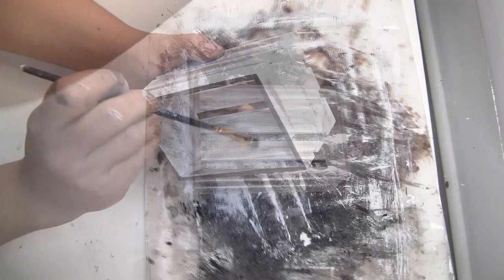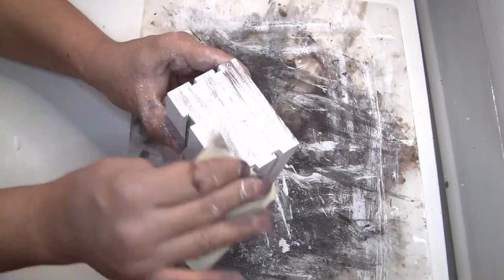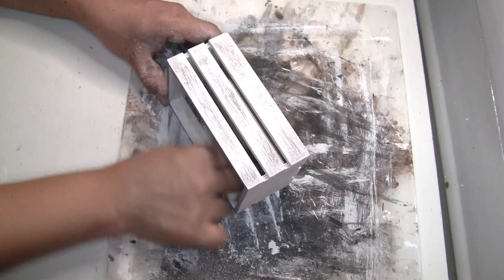And now I'm going to be using this sandpaper. It's from Dollar Tree, and we're just going to be sanding all that wood crate just like this, so we can start blending the two colors together. I'm going to be doing inside and outside, and also the edges, just like this.